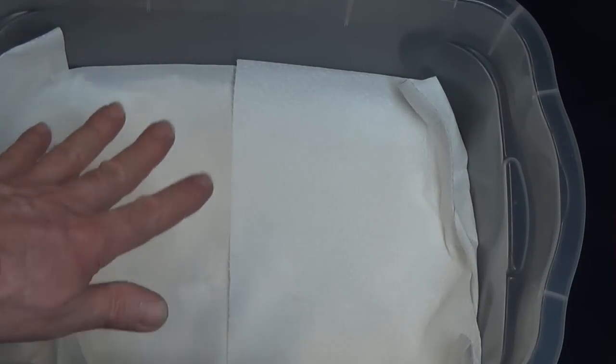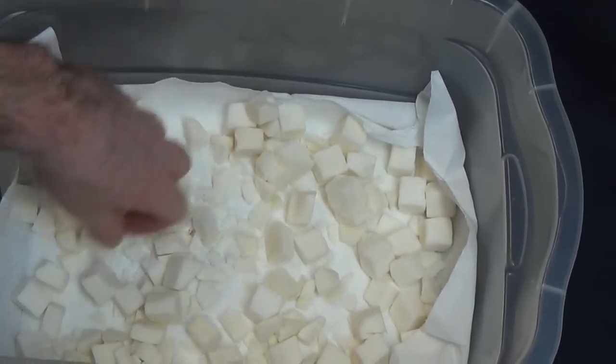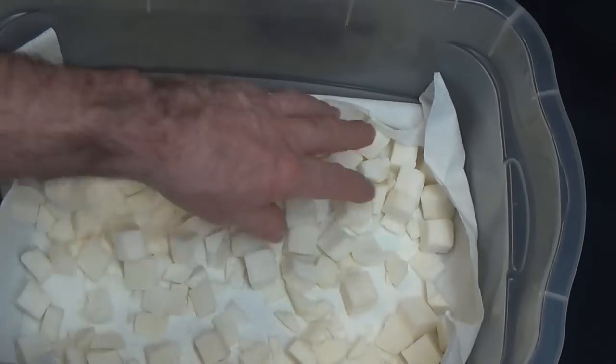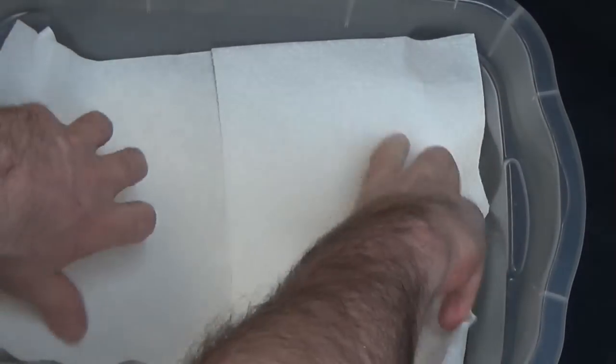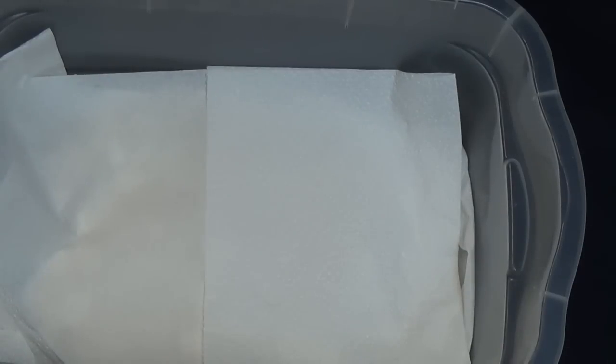This will help some with the drying but mostly what you're trying to do is keep the bugs off of it. You don't want to get any gnats or fruit flies starting to grow on it, and you're going to sit this in a warm spot. It can handle some sunshine because you've got it covered, and you want to check it every day or so, take off the paper towel, and roll things around so that different sides are facing up and different sides are facing down. It takes about three weeks for them to dry out and they'll look like that. Then you can put them into a plastic bag and store them, and you've got paramecium food for six months to a year. That's about as easy as it can get.